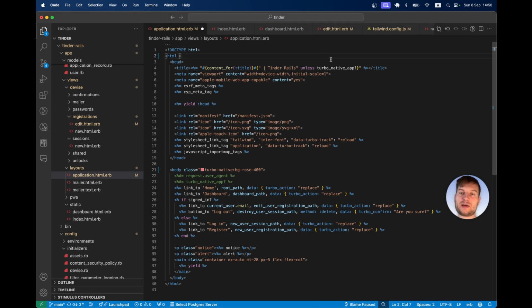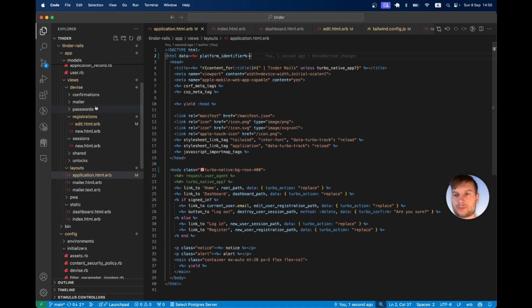So let's say we will add the data turbo native only if it is a turbo native app. So like we can say data, and here it would be, let's see, how can we name this condition? Let's name this data platform identifier. Okay, and let's set this platform identifier.